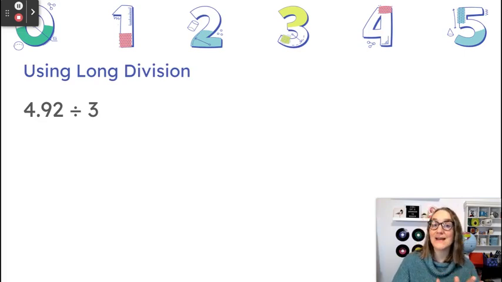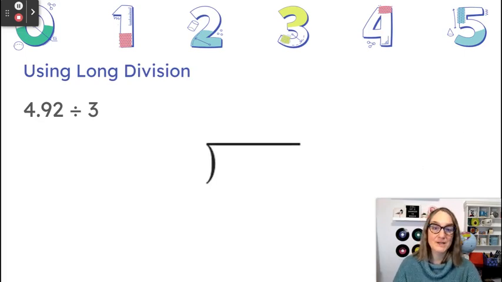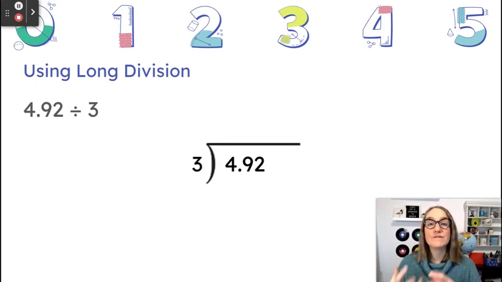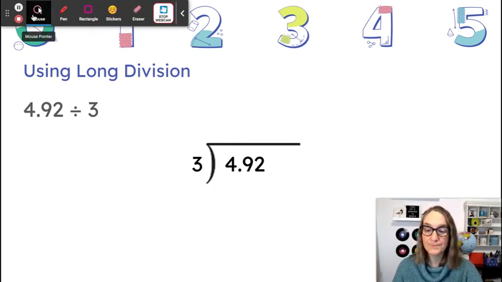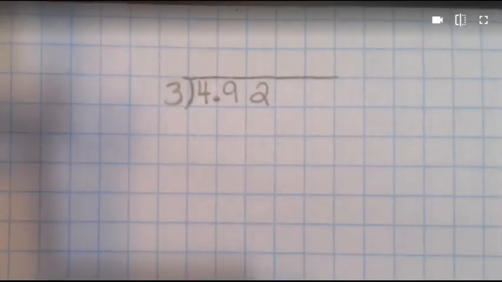First, remember how we set the problem up. We put our long division symbol on our page, then we put the dividend, which is the number to be divided inside the symbol like this, 4.92. That's the dividend, so it goes inside the symbol. Next, we put the divisor, or the amount that we're dividing by, on the left side of the symbol, like this. And our answer will go above this line. It'll go right here. And the answer to a division problem is called the quotient. So that's where the quotient will go.